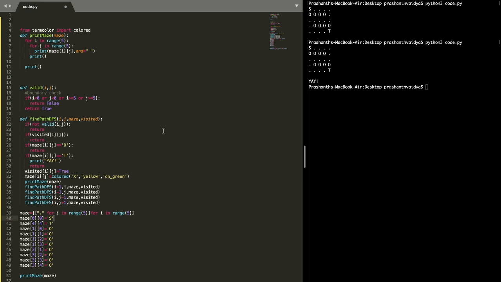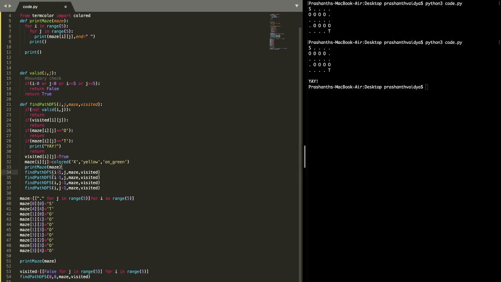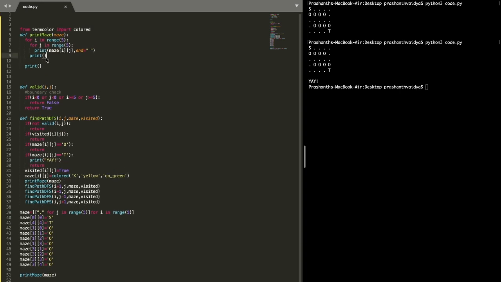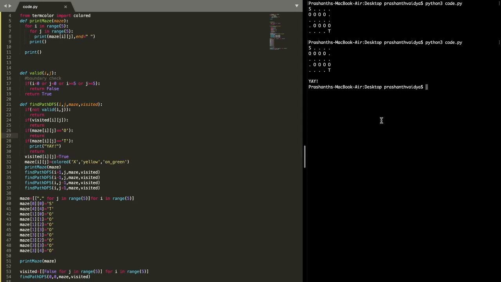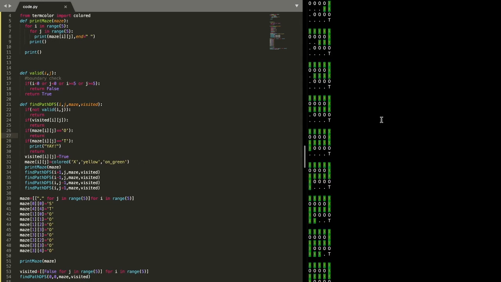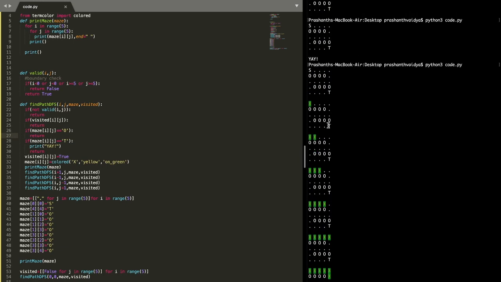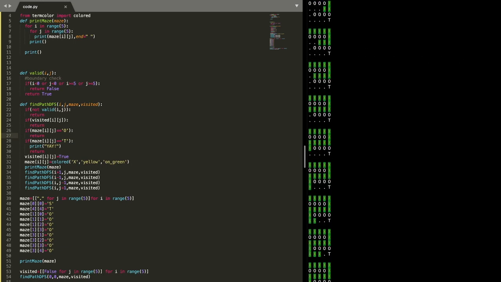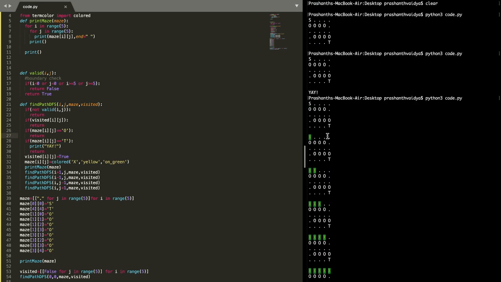So I'm getting a yes here, and I'm also printing the maze here at every function call.